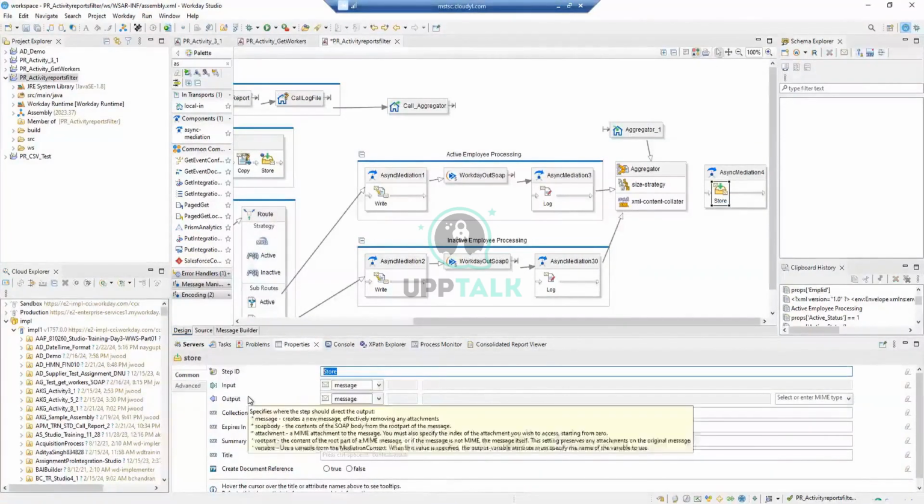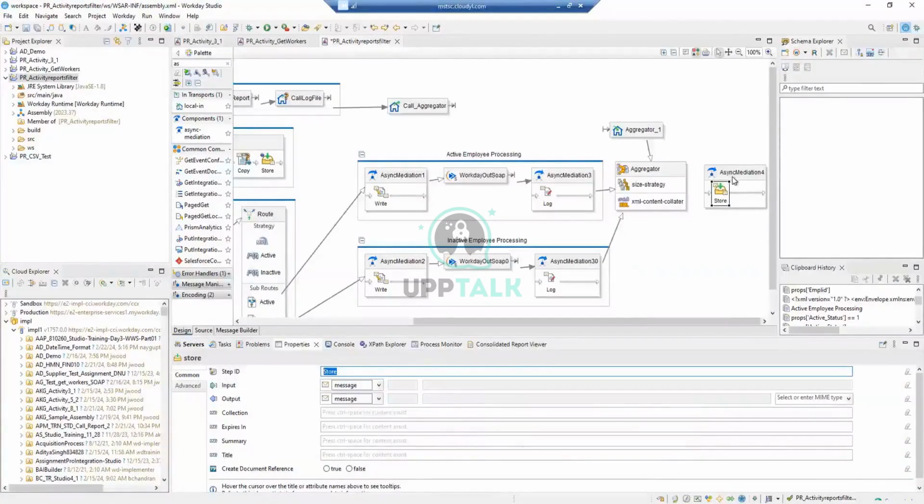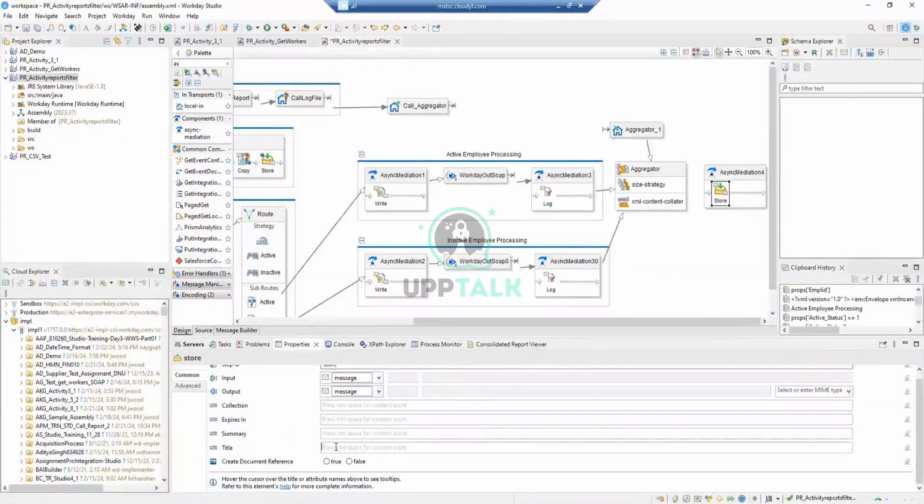No, let's keep it as it is. Inside the property below, where you put the file name, scroll down. You see that I just put a file name like something aggregated output dot xml or something like that. Make the create document reference as true. Save it. Connect the aggregator with the async mediation. Save it.